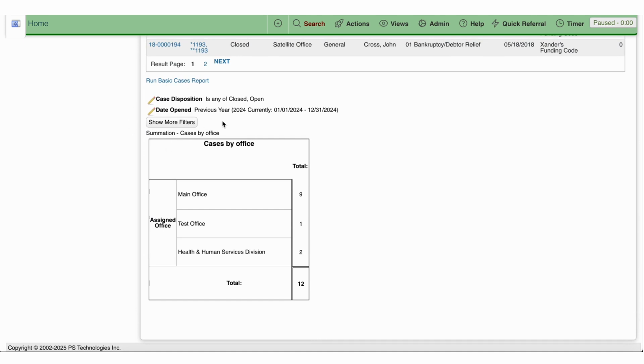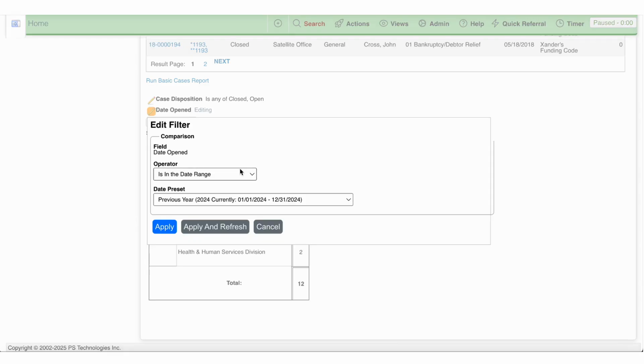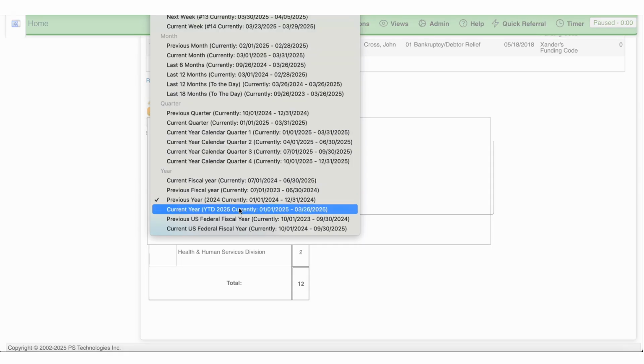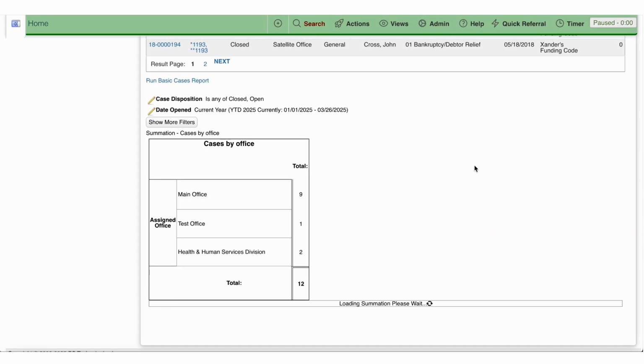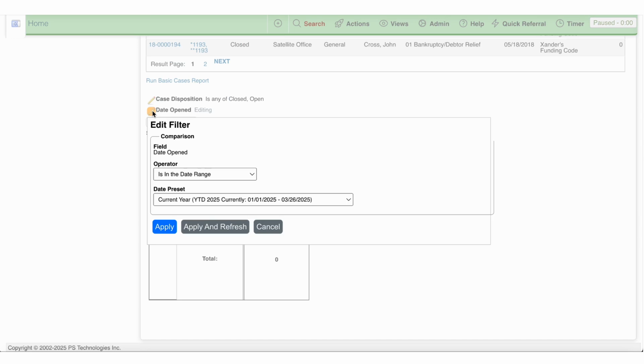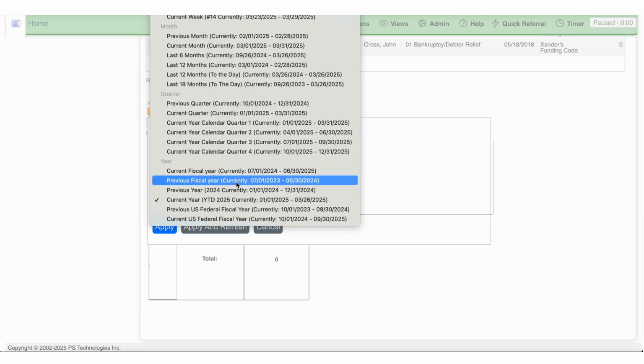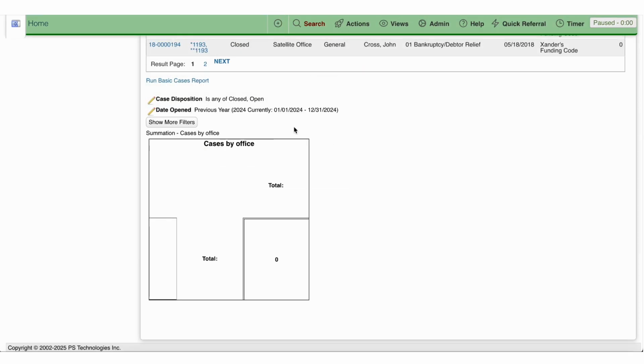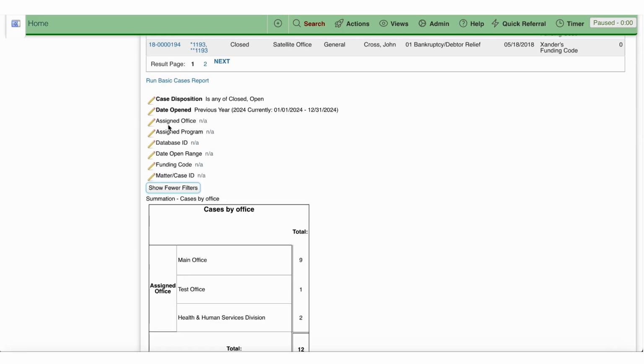So I could say, well, I actually want to know about all of the open and closed cases that were opened this year versus last year and update that date range. We don't have any yet for this year, so we'll go back to last year. But you'll also notice I can adjust and show the rest of our filters. I could pop in here and say, just show me ones from a certain program, or again, kind of whatever I want to do with the filters from there.